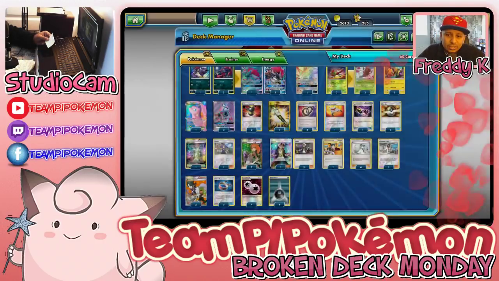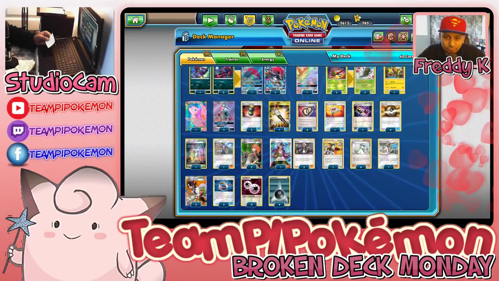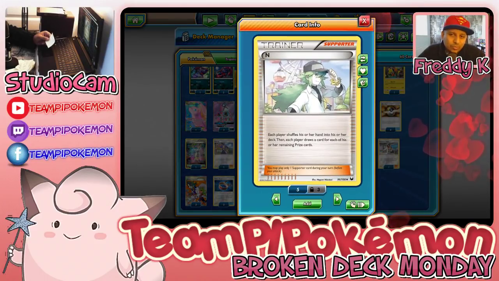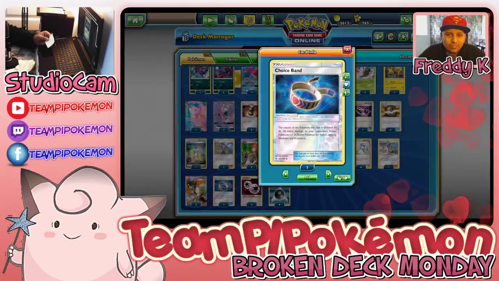Lastly, you've got Kukui, and you've got 2 Sycamores for complete draw power, but you've also got your setup disruption with N as well, and it is absolutely fantastic. 3 Choice Band. If you needed the 4th one, you could just bring it back with Puzzle of Time at the end of the game.